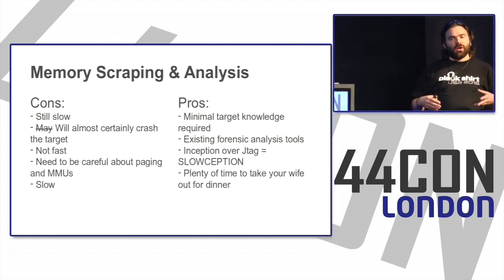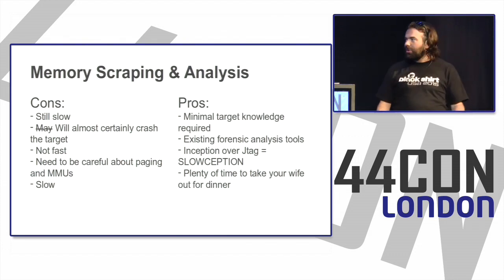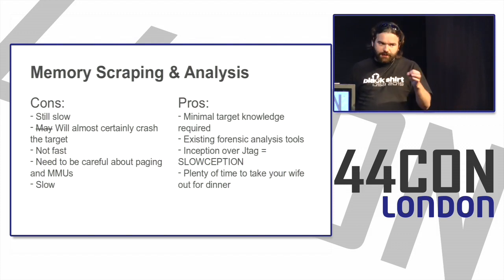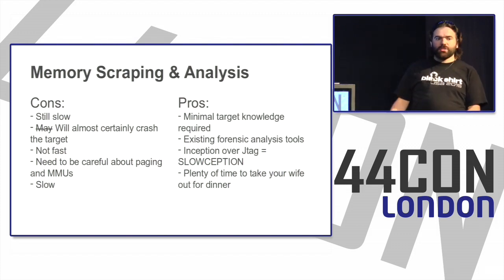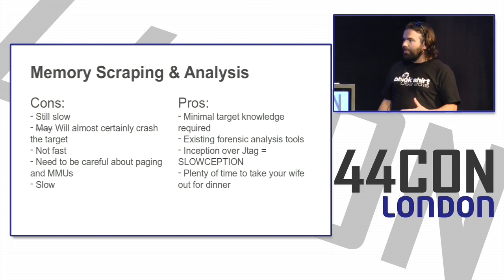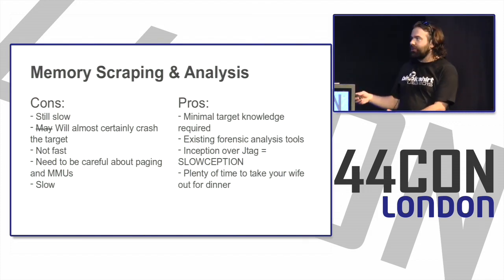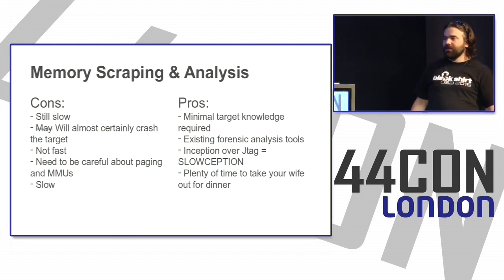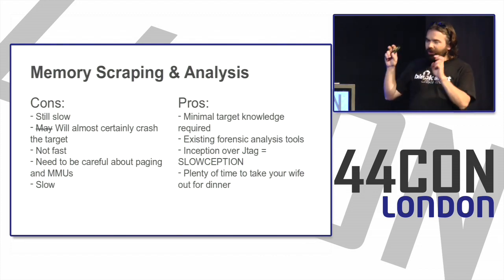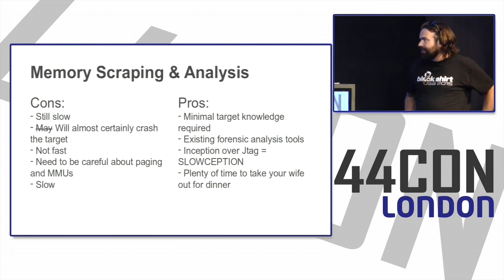Oftentimes, the manufacturer of the chip or of the board will have a recommended method of debugging the system. Sometimes it's a $20,000 debug system, sometimes it's a $500 one, or sometimes it's a $50 debug cable. Those generally work more reliably with a specific architecture than OpenOCD plus a generic JTAG adapter. But when you are getting a black box system, you don't know what's inside. You don't know what manufacturer you need to spend $20,000 with to get all this stuff to work right. Even the proprietary stuff doesn't work that well.